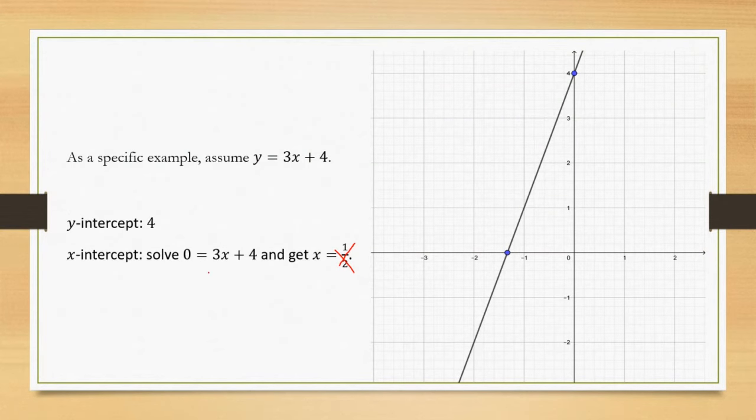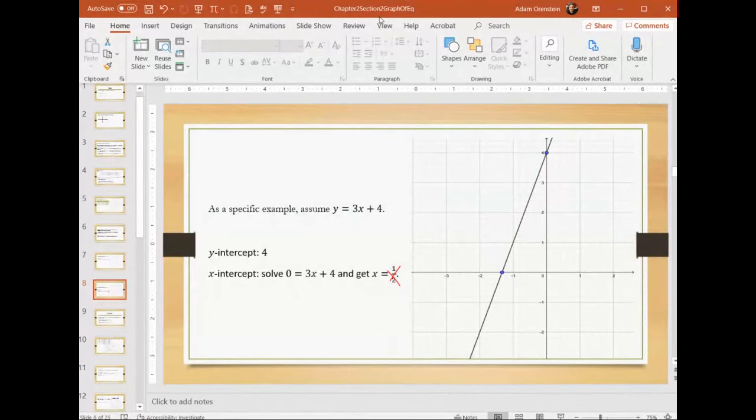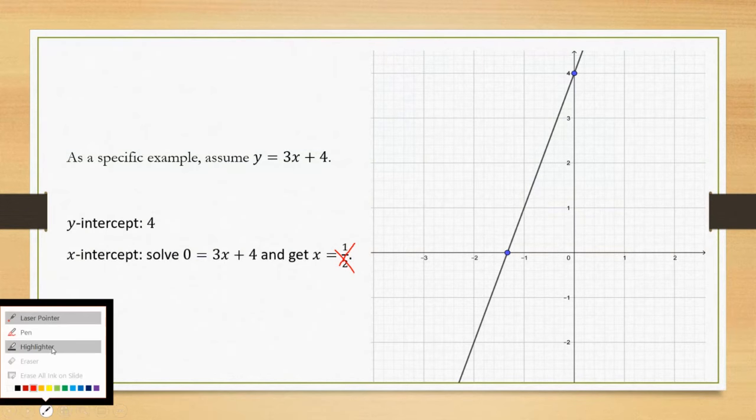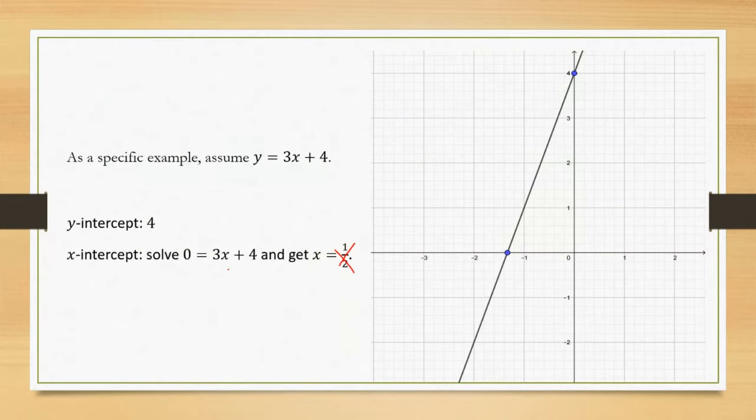We're setting y to be 0, and we're determining the x-intercept, okay? So this is the x-intercept. We set y to be 0, and we solve this for x, okay? I mean, you could go through the steps, but hopefully it's easy to see that you subtract 4 from each side, and then you divide by 3. So we get -4 over 3.